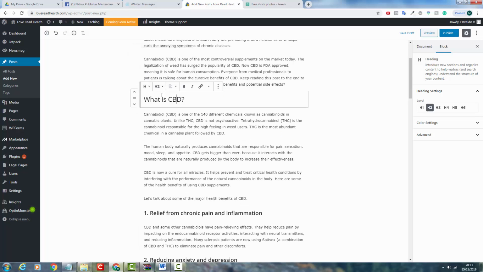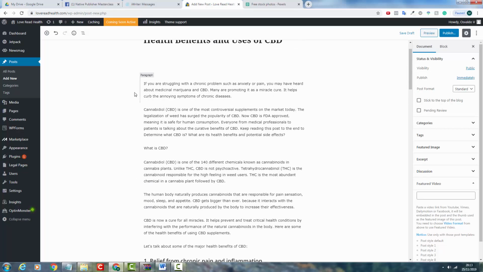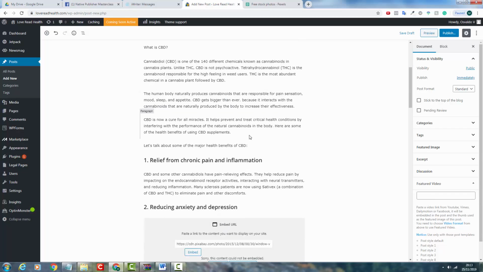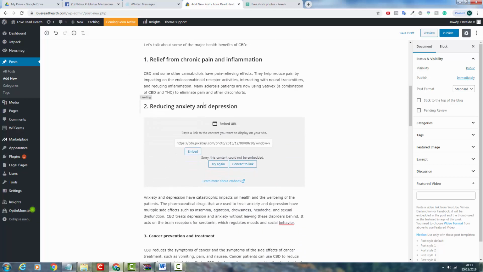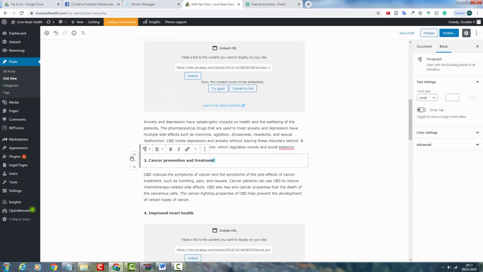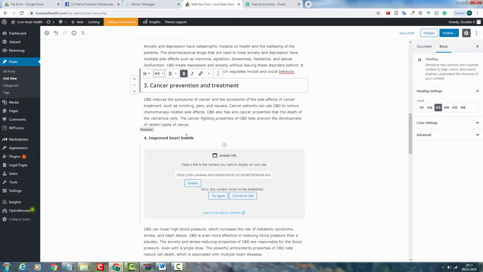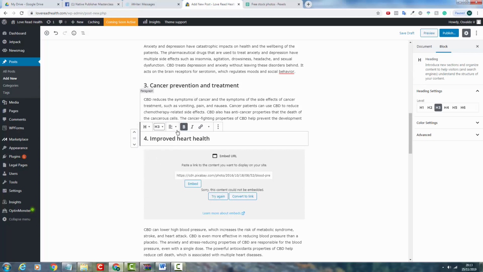Now this one over here we'll keep as a paragraph. I don't want it to split the page over here. I want this to stay as part of the introduction, so every page will hold this section and it'll explain to them what CBD is. Okay, so cool. Now we have to split these up. Alright, I'm literally just making headings over here. I'm going to turn these all to heading 3s wherever I want to change a page. Alright, I want to go to the next page. I'll do heading 3.